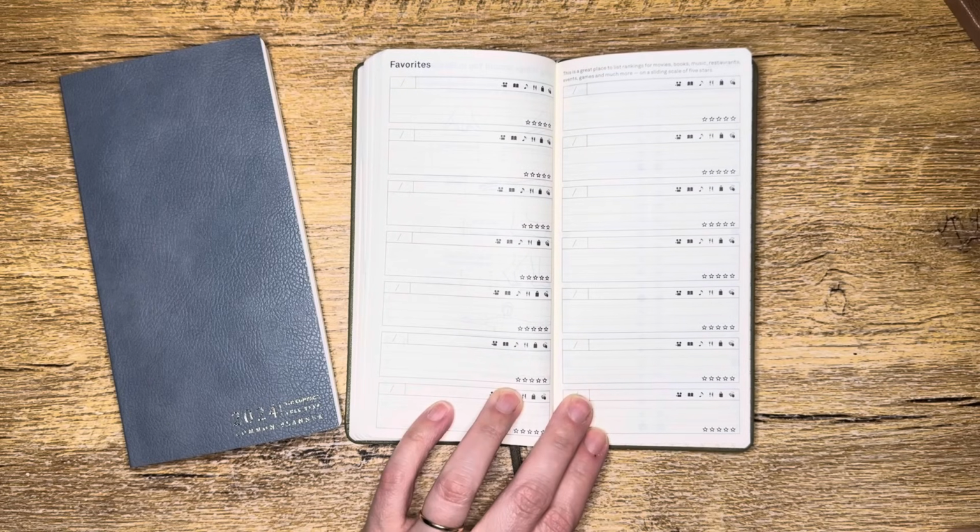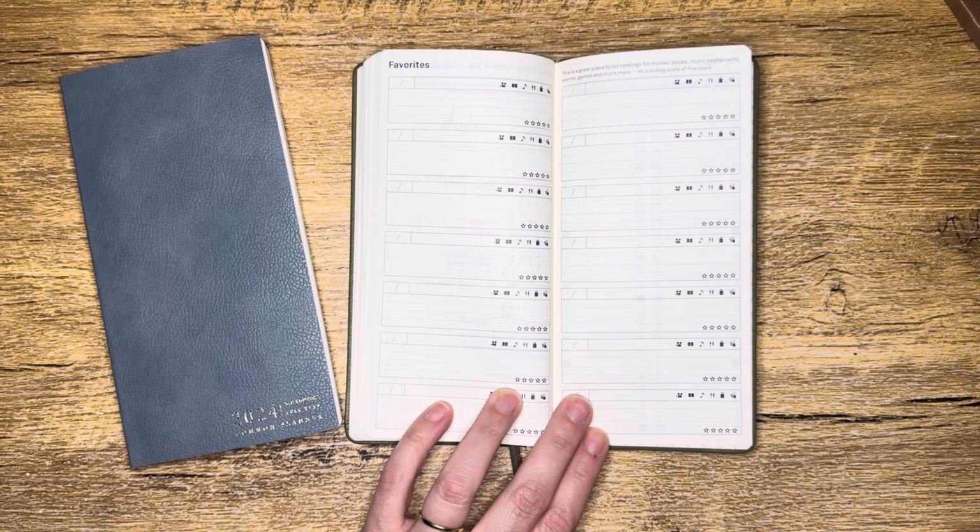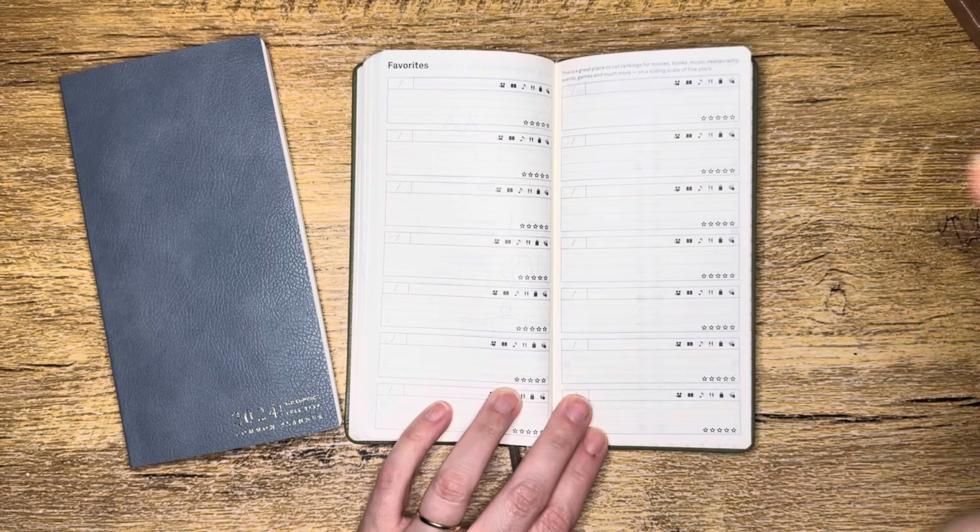I love ring planners because I don't like to draw things out. I would adore having a bullet journal, but I don't have the patience, or I don't find pleasure in drawing things out, having to date things. It stresses me out. And so knowing that there are things in the back of the Hobonichi weeks that I can use without drawing anything gives me some level of peace.